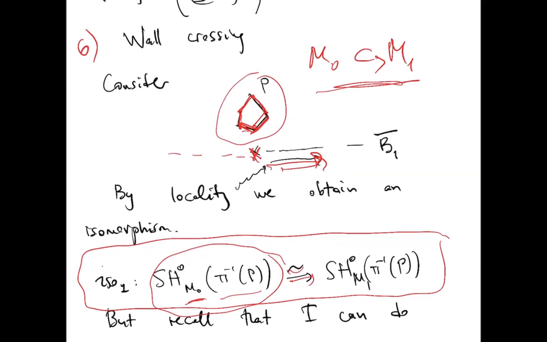So I can see this as a subset of M0, which is just T star T2. And it's not just a subset, it's also the preimage of a polygon under the Lagrangian fibration of T star T2. And this one, I had told you before, is isomorphic to this convergent power series.